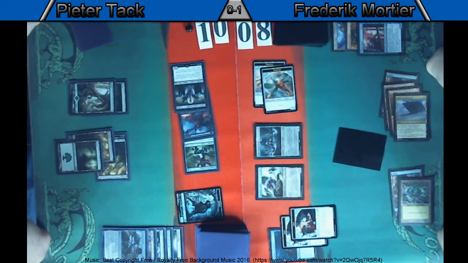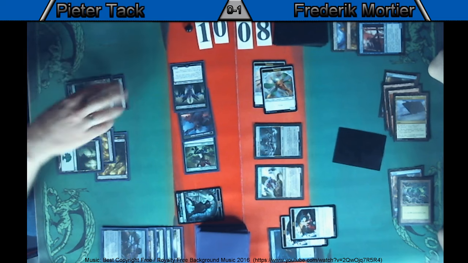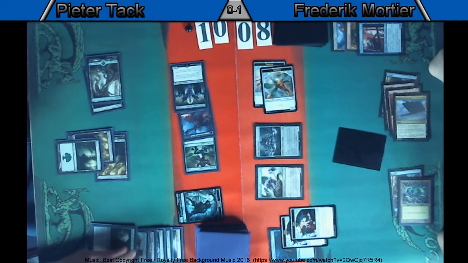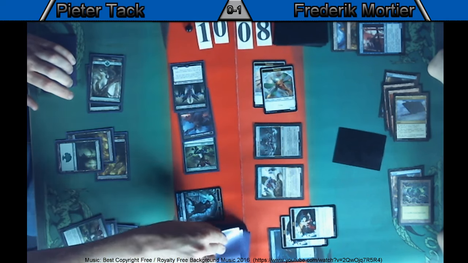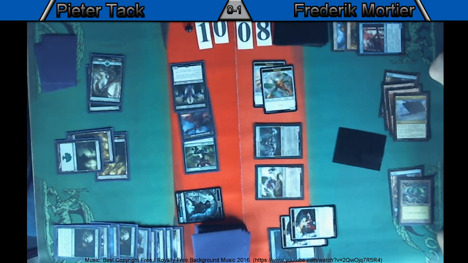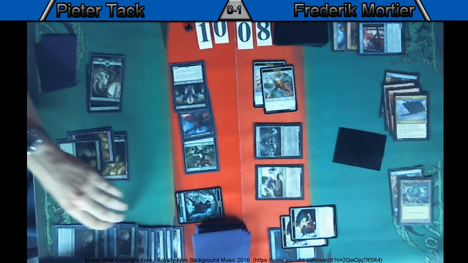Pieter still has the vanilla creature in his hand, the Juru Pathward, which is not very good right now because it costs 5 mana. Pieter must be getting worried because Frederik is 1 game up. Yeah, I mean, just an outnumber and it's game over, right? No, wait. On this board, it's already game over.